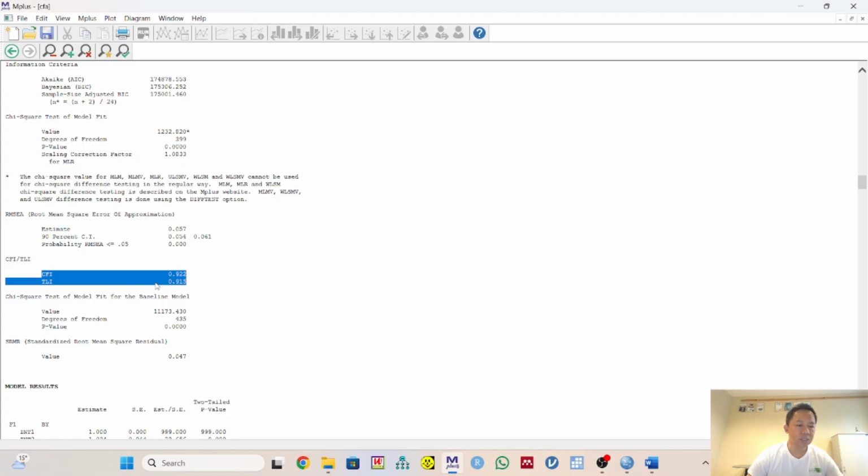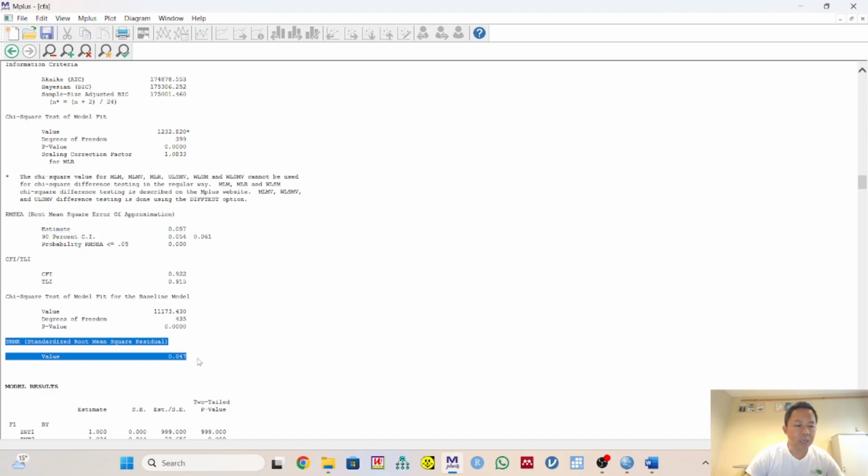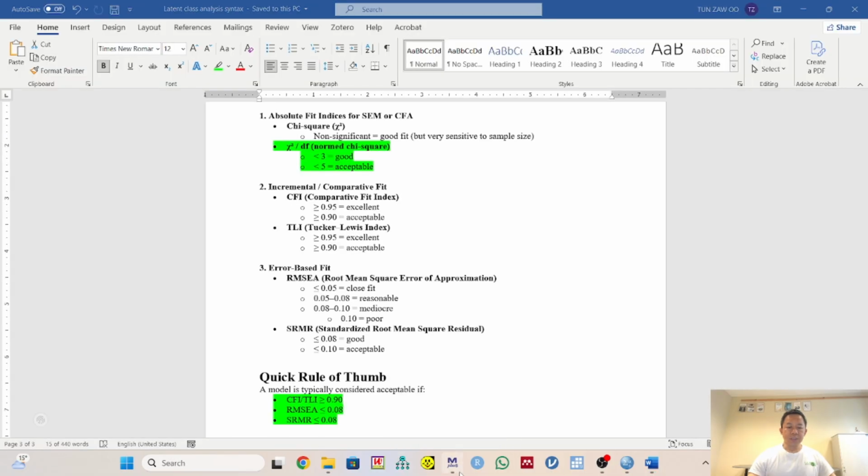These are quite good and acceptable. And also the RMSEA value is 0.057, which means less than 0.08. This is the SRMR value, less than 0.08. It means the model is quite fit and acceptable.